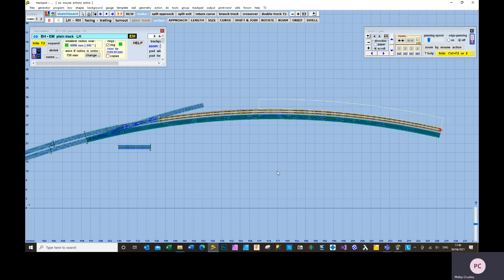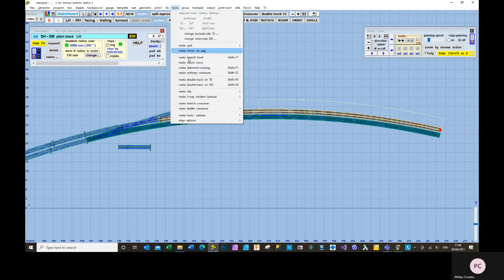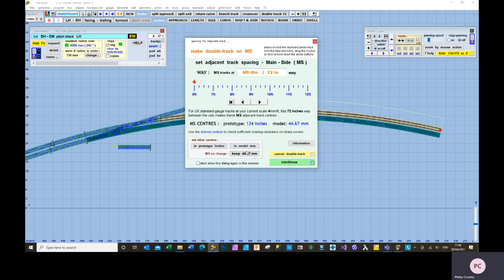Okay. So now I need to put a parallel line here, which goes against this platform. And the easiest way to do that is simply to make this track a double track on the main side. And it doesn't matter what track center you use. I'm going to keep 44.67.